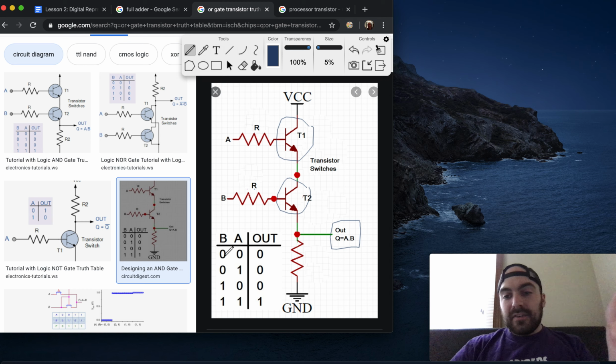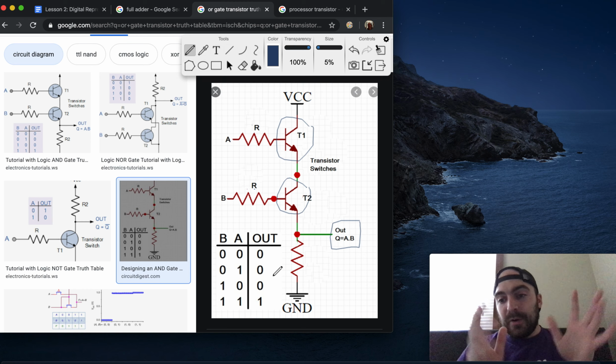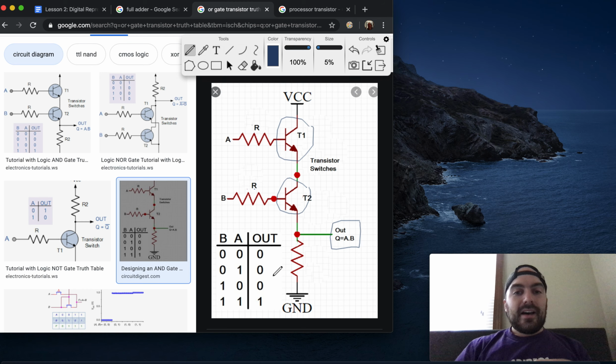So when B going in is off and A going in is off, then you also get off when it goes out, right? And when B going in is off and A going in is on, then what you get out is off, and so on. When we represent on and off for these transistors in computer theory or in electrical hardware theory, 0 is going to be off and 1 is going to be on. You can imagine off as there's no electrical current going through there, or the current going through is so small that it can be counted as not going through at all. And 1 means the electricity going through is substantial enough that it can be counted as electricity going through.